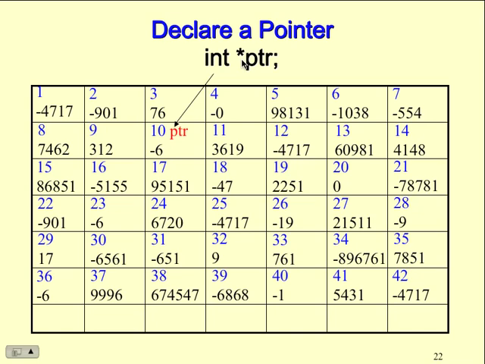You can even put a space in here, but it looks like multiplication, like int times PTR. Not such a good thing. In fact, a lot of the older compilers aren't going to take it either because it looks like multiplication. If you put a space here in the current modern compilers, you probably will get a compilation error. If the compiler thinks it's a math operation, you're going to get an error. So if you put it close to here without a space or here without a space, it works just fine.